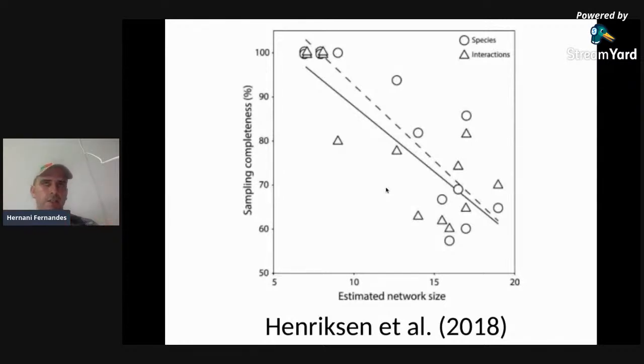So we have this challenge, this dichotomy a little bit, because we're better at describing the interactions and the networks and the species that are present in these networks. But at the same time, because you have more species interacting, it makes for many more possibilities of interactions, and it makes it much more difficult to actually sample these networks well enough. It's a problem in terms of describing more species and understanding the networks better, but you also need to make a much bigger effort if you really want to sample all the interactions in these networks and these species as well.